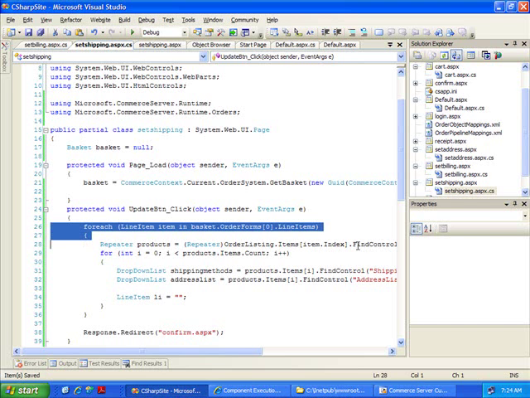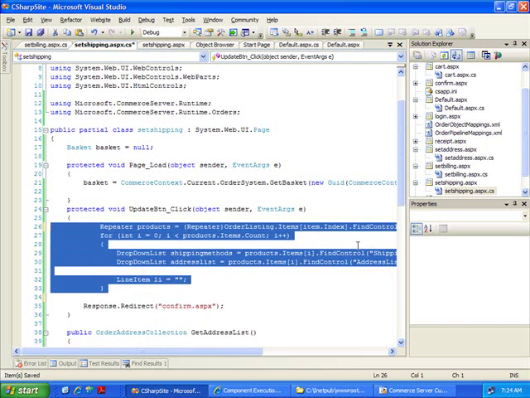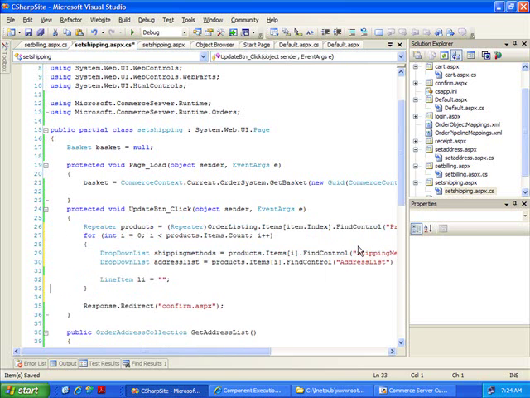So we don't need this, because we already get a products repeater, and then we're iterating the product items, which are actually the line items in there.